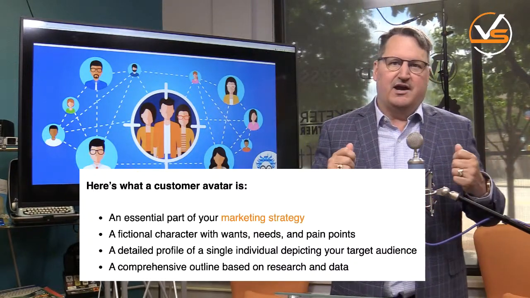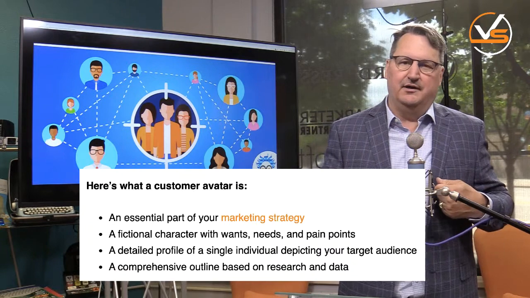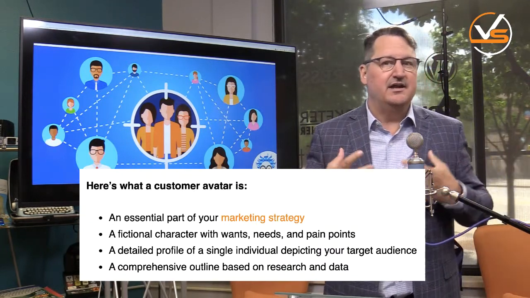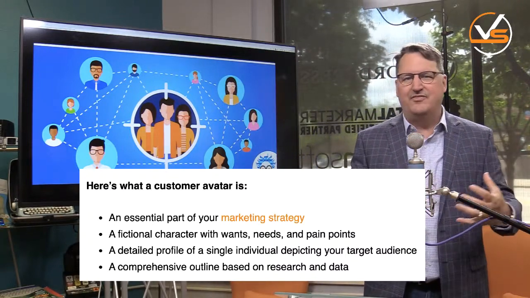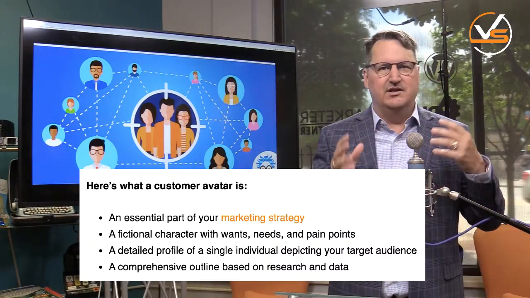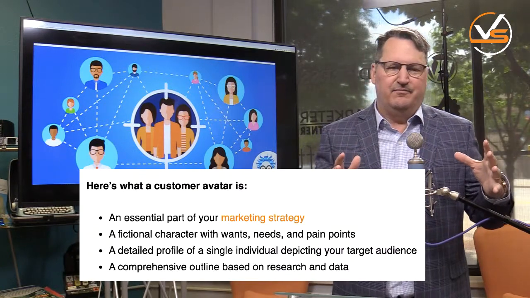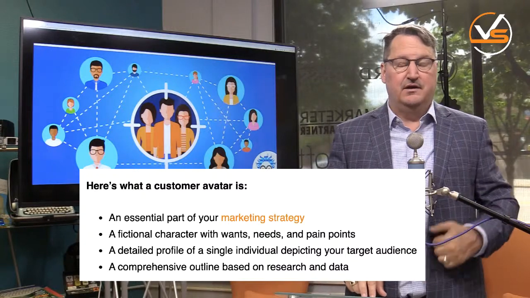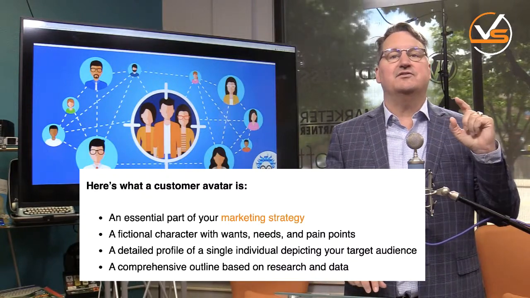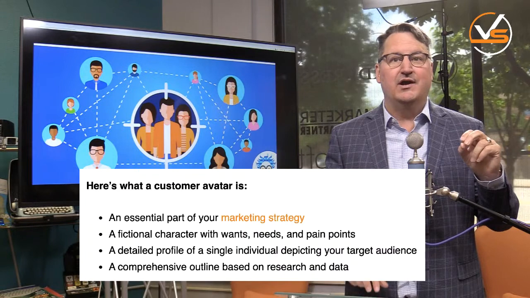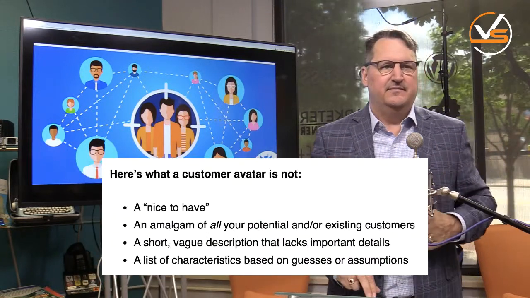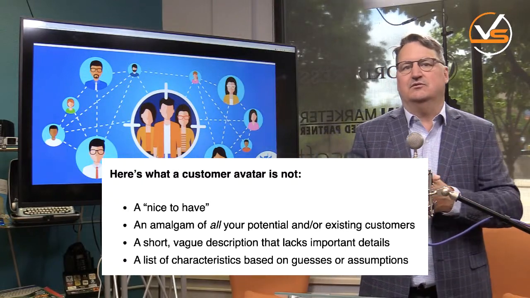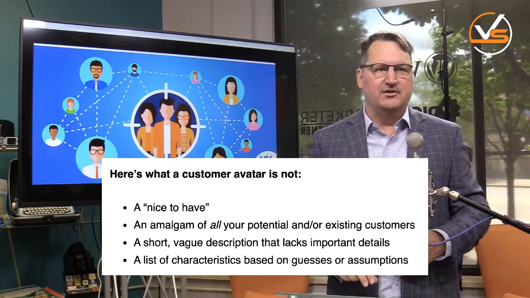It's also a very comprehensive outline based on research and data, not just gut feel or I think or this looks good. That's kind of a starting point, but it really needs to be based on fact. All right, so since we covered that, let's talk about what an avatar is not. It's not a nice to have. Remember, we said this is essential. This is critical to your marketing strategy.